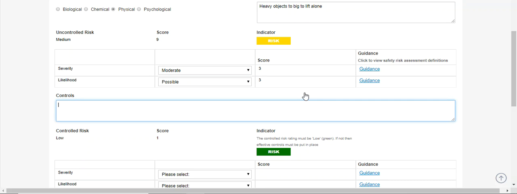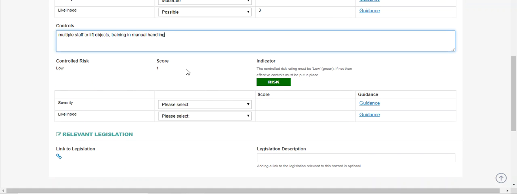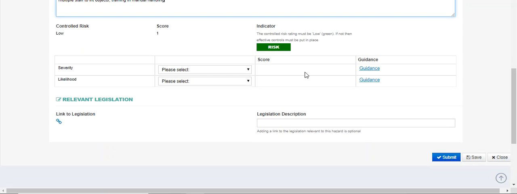What is the control? Multiple staff to lift objects, training in manual handling. Now, we need to decide what the controlled risk is after we have implemented those controls.